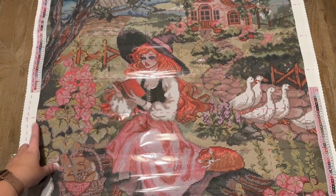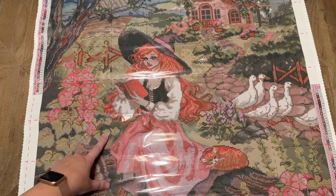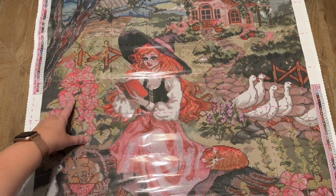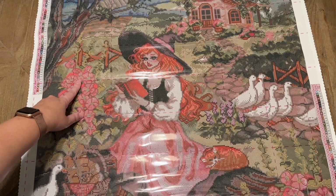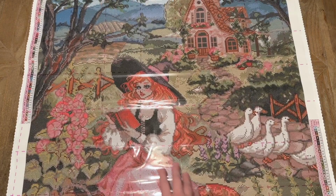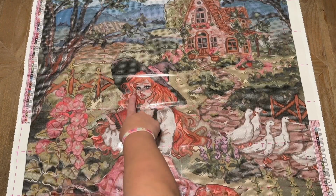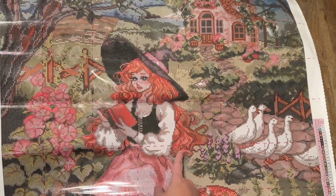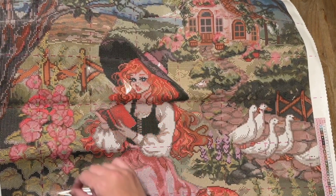A lot of the leaves over here in this plant, the light green parts on the leaves, that's our light green fairy dust color. And these pink flowers have just a tiny bit of the pink AB, but quite a bit of the light pink fairy dust color. So plenty of that for sure. And then let's see, there's a little bit of, okay. So there is a little bit of light brown fairy dust in the witch's hair as well that I missed. So while I mentioned that there's a lot of that dark brown, there is definitely some of the light brown fairy dust as well. So her hair's just going to shimmer.